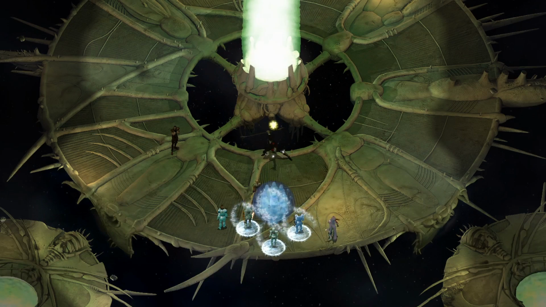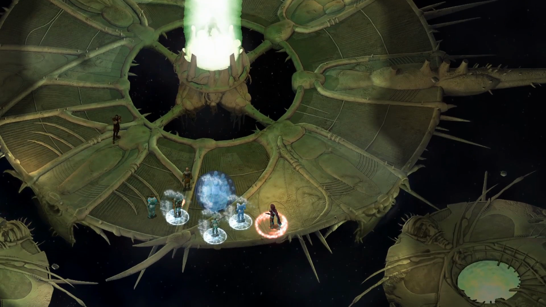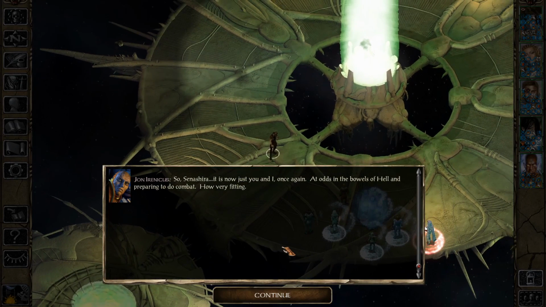Okay, so now Melissan is going to go back into that central pillar to absorb more of the essences. And now we're going to have a proper conversation with Irenicus.